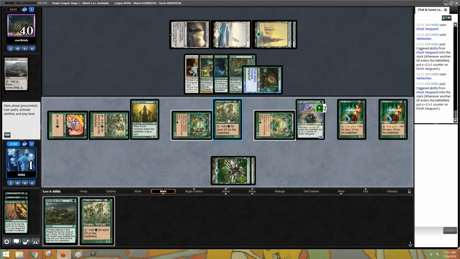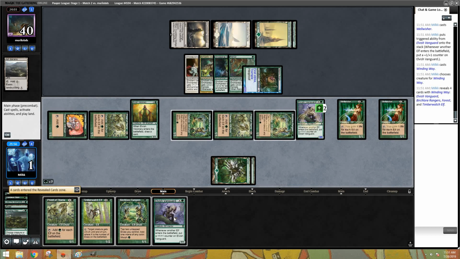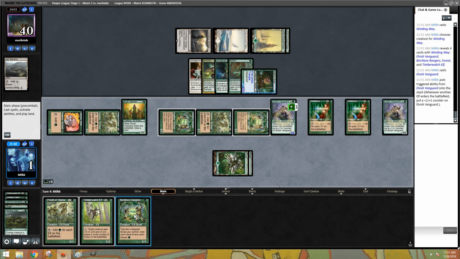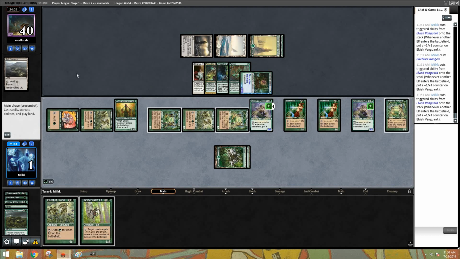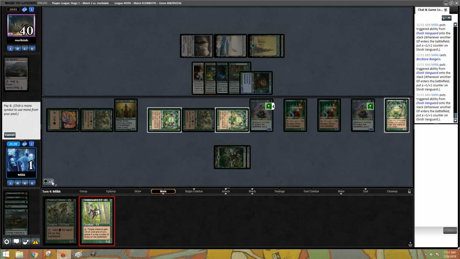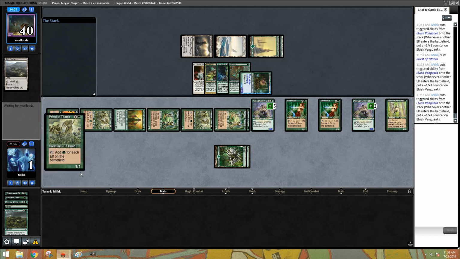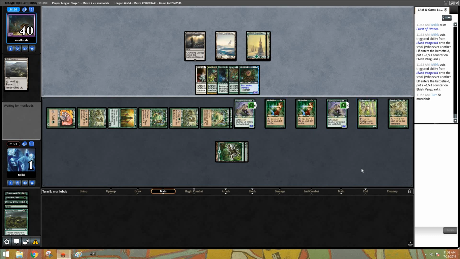So now we just have to tap Priest. Play Winding Way. Creature. Play another Vanguard. Play a Birchlore. Shield to these. Play a Timberwatch Elf. I don't think this is going to be enough. And a Priest. And now we have 7, 11, 12, 13, 14, 15. I mean, actually, this might be.